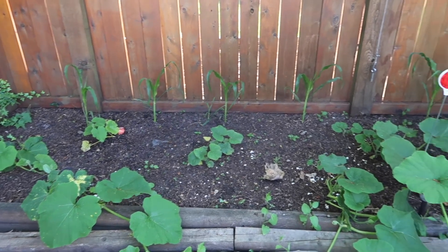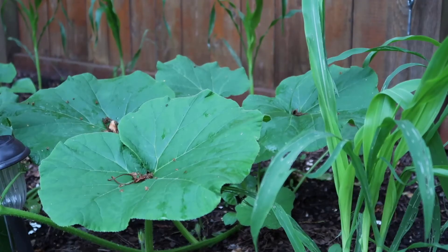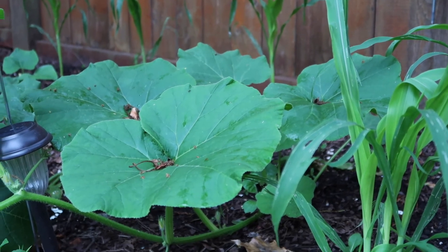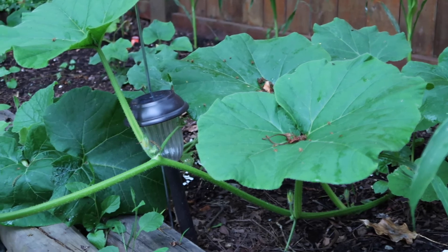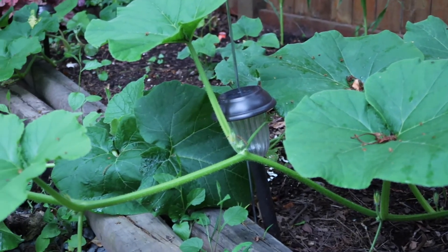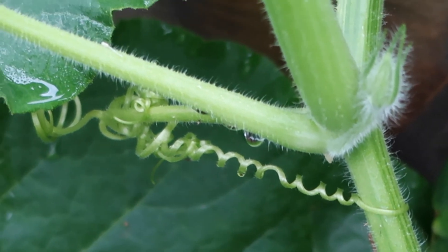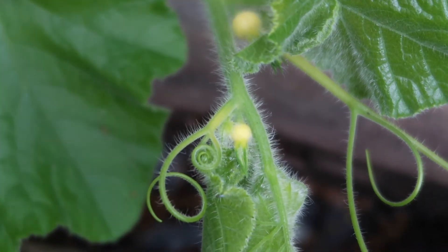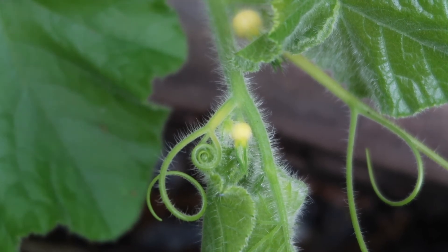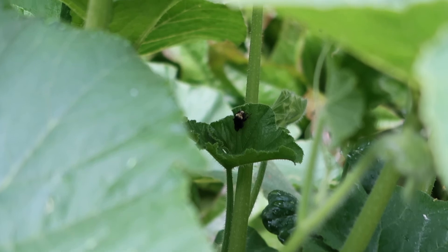Out in the front yard I'm doing a little fall garden with lots of squash and corn. The vine plants here are mostly pumpkins — I actually grew some Cinderella pumpkins this year, just from seed from a whole Cinderella pumpkin I bought last fall. They've been doing pretty good: they're starting to trail, getting really big, and producing flowers. I've never grown pumpkins before so I'm super excited to see how these turn out.